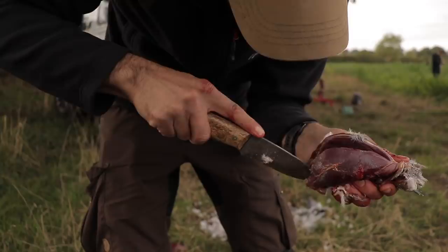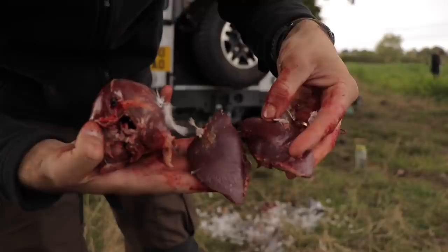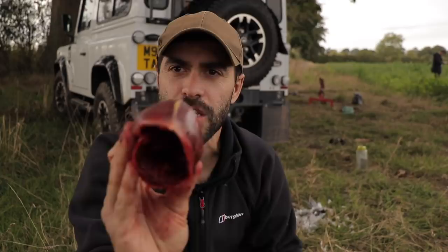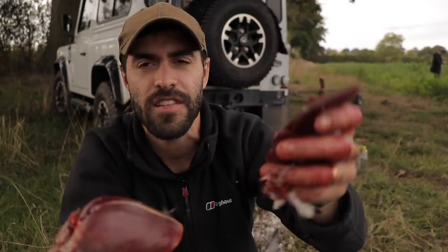So, two nice pigeon breasts that I've taken out, and then the whole pigeon breast section that maybe I'll roast. I might stuff it with something, stick it in a Dutch oven or something like that. There's not loads of meat on pigeon, which is why I tend to take off a fillet breast and just fry it. It's fast, it's easy. With a roast, it's still fiddly with all the bones and things like that, but I'm quite happy with that. We'll rinse them off.